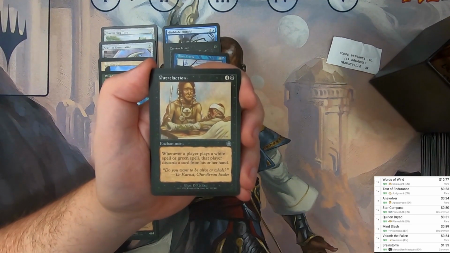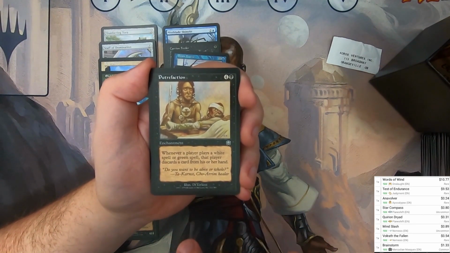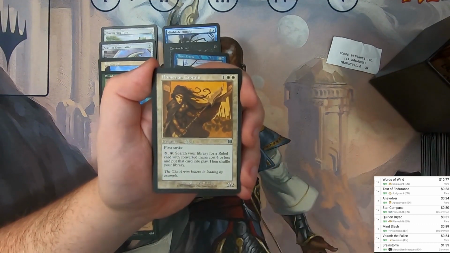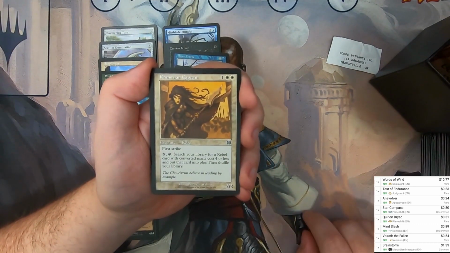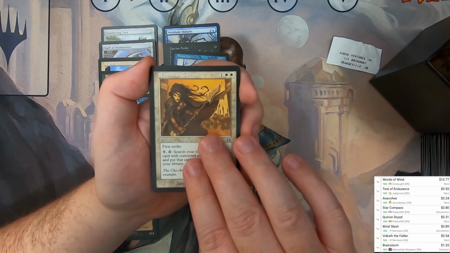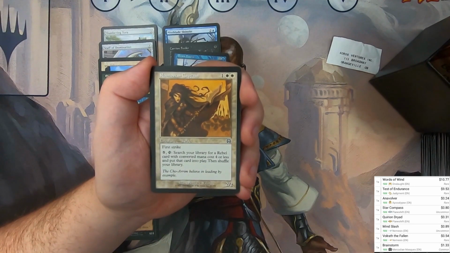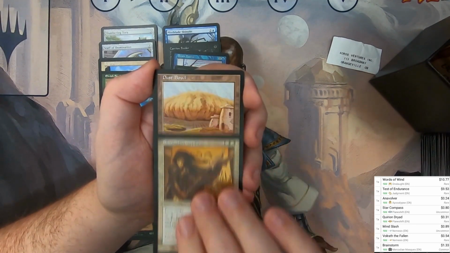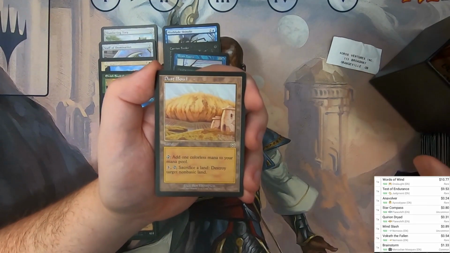Putrefaction. Whenever a player plays a white spell or green spell, that player discards a card from their hand. Mean. That's mean. Ramosian Captain. 2/2 for 3. First strike. Pay 5, tap, search your library for a Rebel card with converted mana cost 4 or less. Put that card into play. And our rare is a Dust Bowl.